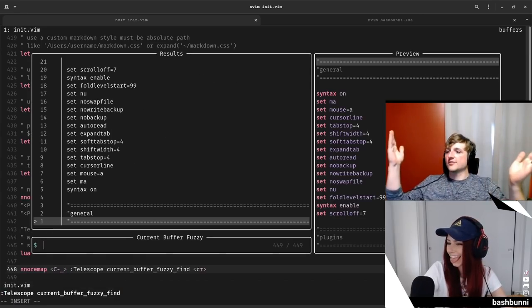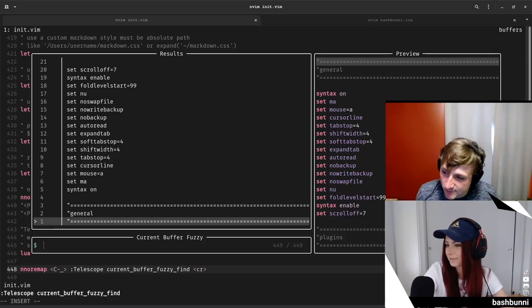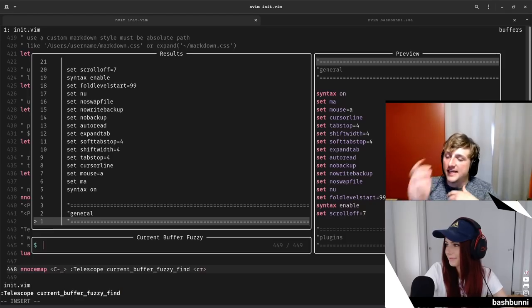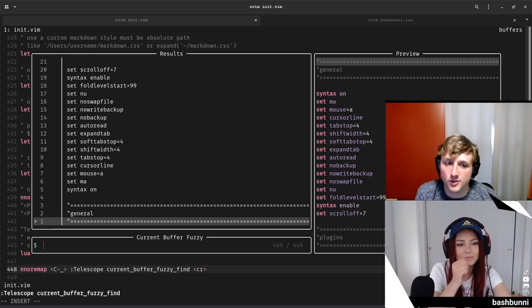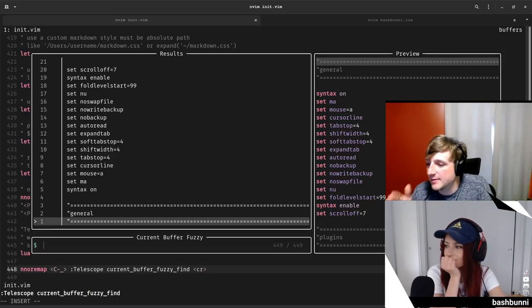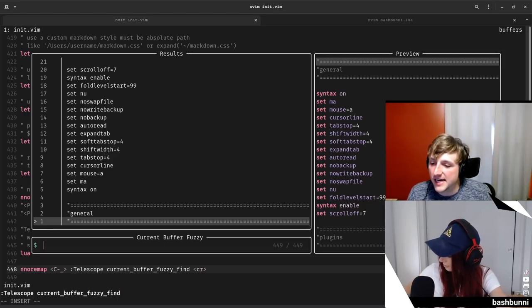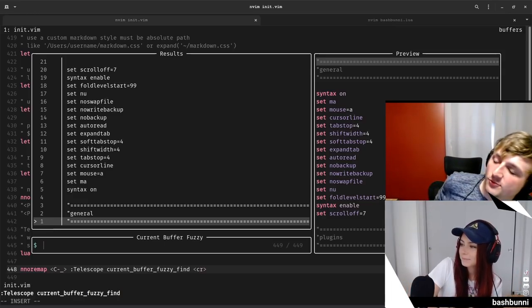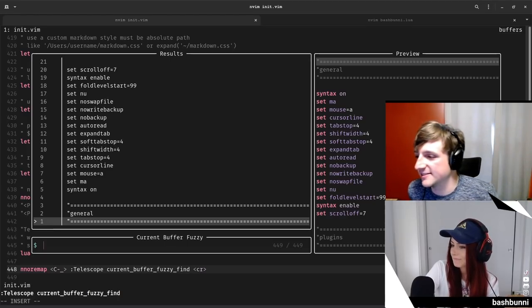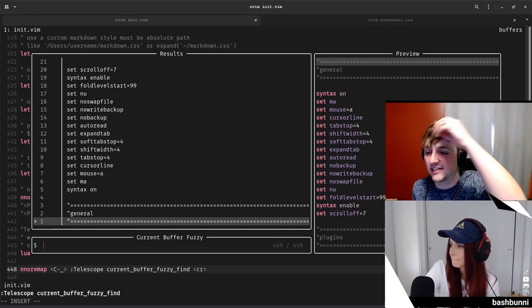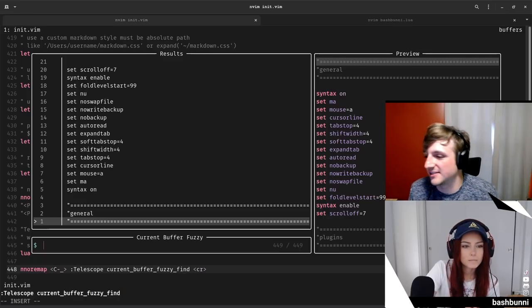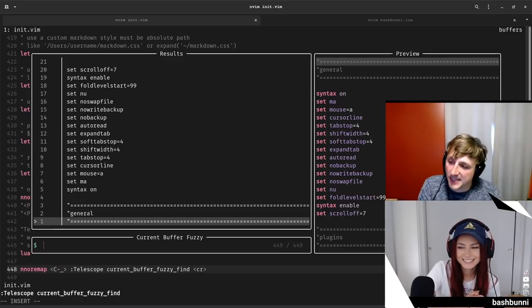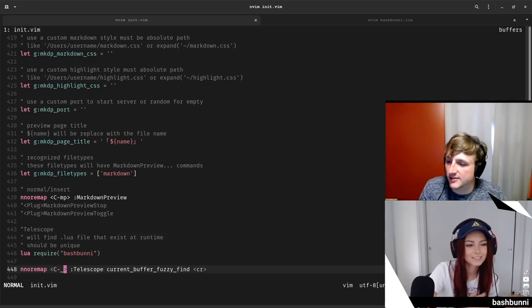Woo-hoo! Beautiful. Okay, so now this is where it starts to get quite exciting, thinking about how you could start integrating telescope into your workflows. Anytime you want, you can press control slash and boom, you're fuzzy finding over the current file, right? I got excited. But what we want to do is change this so that it is not sorted kind of in reverse, because that's weird and confusing when you look at it. So we can just press escape and get out of this, right?